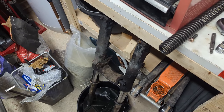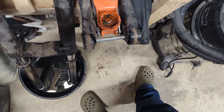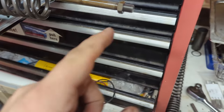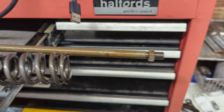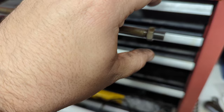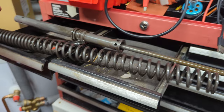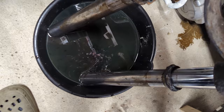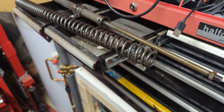All I've done is pop the two bolts out the bottom here, and that's allowed me to pull this damper rod assembly out. The spring is captive on here, so what you have to do is get a spanner on this, which allows you to unscrew this — which is normally on the top. Underneath that you've got a washer with a slot in it; you've got to pull the spring down, which you can easily do by hand, pull the washer out, and then the spring will pop up and you can take it off. Then pump this damper rod over a container and it will gob out all of this nasty-looking oil — you can see the darker parts. That's your damper rod out and drained.